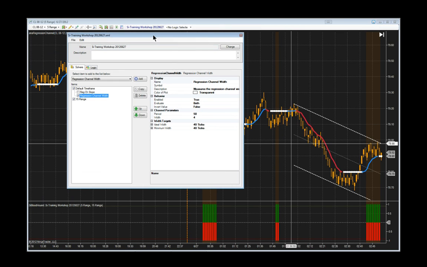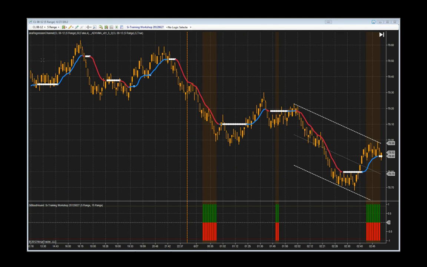So to put this into some practical terms, this would probably come in handy when you're actually using the regression channel to set up some trades. You can see that there's an overall downtrend here, and one type of trading method is to use the regression channel.